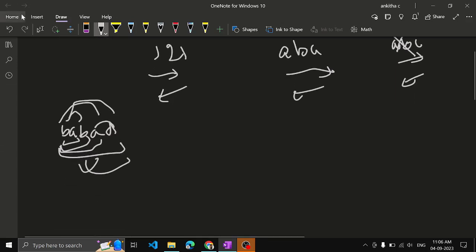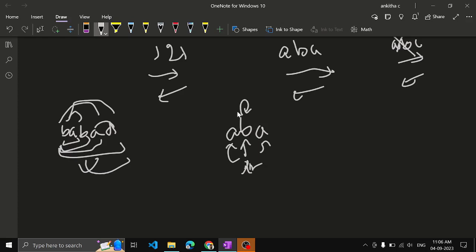So how do you check whether each substring is a palindrome or not? If it is odd length, you have the pointer here, and you check whether this and this are equal or not. Let's say initially this is left and this is right. B will be equal to B, then left will be decremented to this pointer and right will be incremented to the next pointer. You check whether left is equal to right. Yes, it is. So if they are equal, then that's a palindrome.